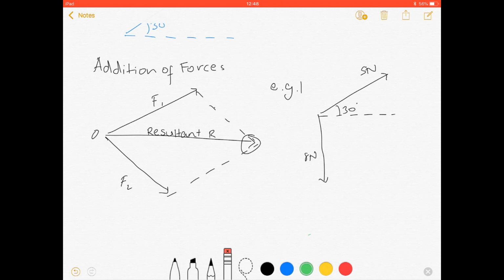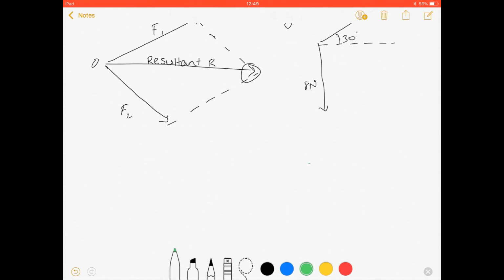So let's try and apply this to an exam style question. Let's say we've got a 5 Newton force acting 30 degrees to the horizontal, and we've got an 8 Newton force acting directly downwards. If we were to draw this out in the parallelogram form, since we've got the 5 Newton force here, it would be like that. Let's quickly use black because it would be a bit better. So 5 Newton force, and we've got the 8 Newton force down here. Now if we were to roughly draw out the parallelogram, it would be like this. Oops, I've extended a bit further than I need to. There we go. So now this is a rough parallelogram.